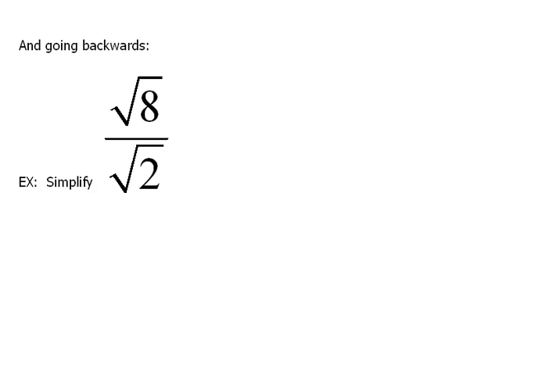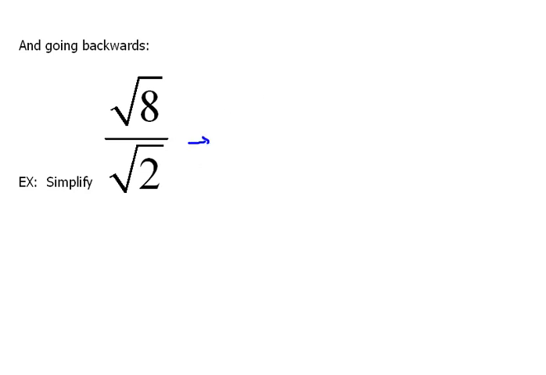Okay, in the last video, we were using the quotient property where we were given a single radical and we broke it up into a numerator and a denominator. Now we're going to be going backwards. In this problem, we have a square root of 8 over square root of 2. Now, we can't take the square root of 8 nicely. I mean, it's not a perfect square, and neither is 2. But do you notice that 8 is divisible by 2?